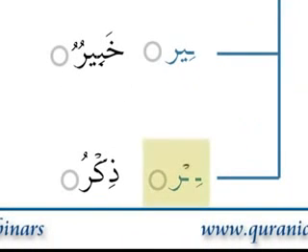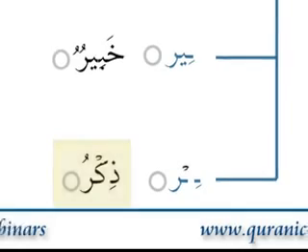And the last one here, we've got a Ra behaving as sakin because of the end of the sentence or a stop. It's preceded by a letter with sukun, i.e. sakin, and itself is preceded by a letter with kasra. It will be light. So here we have dhikr. Now that's again difficult to pronounce because you've got to get the Ra in there. Again, you've got to listen to the professional qaris to get that exact.